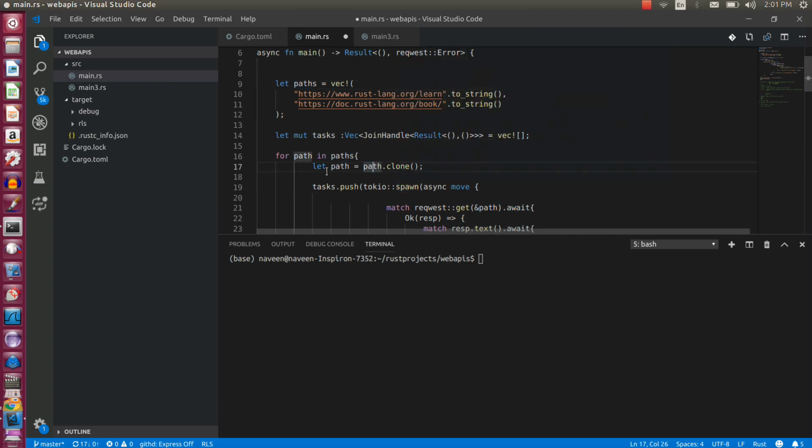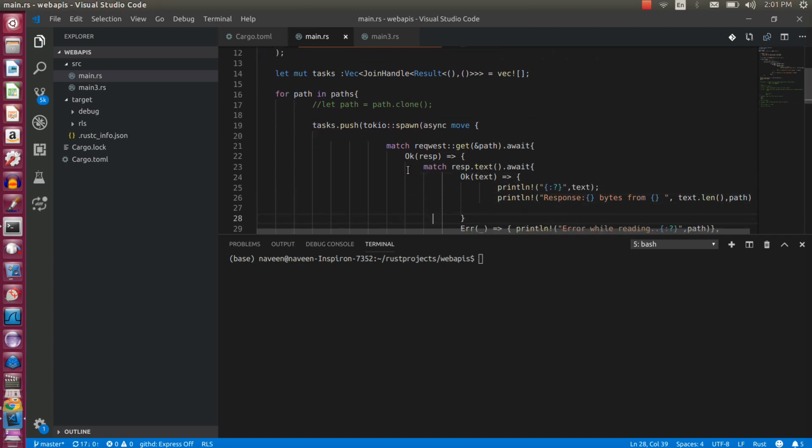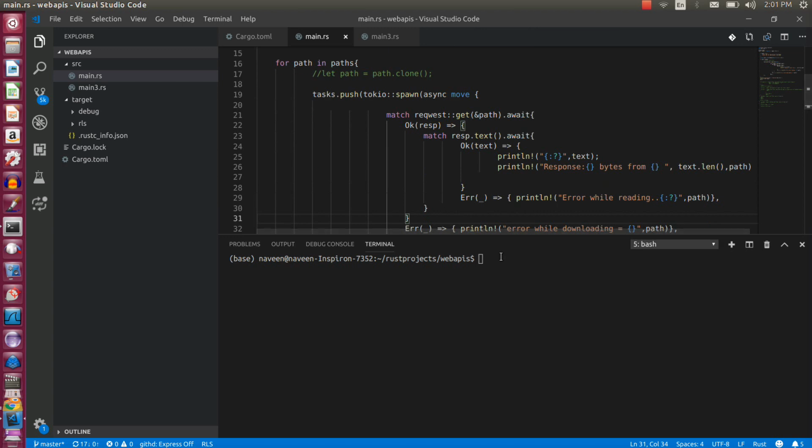So this is definitely a step we need to do. Okay, let me see what will happen if I'm not doing this. We can do a cargo check.